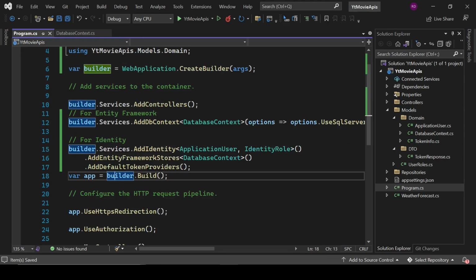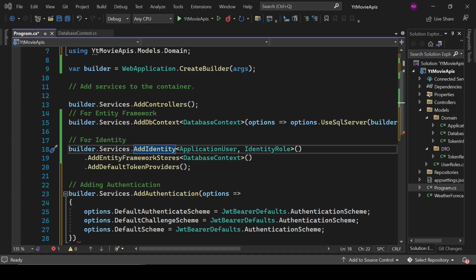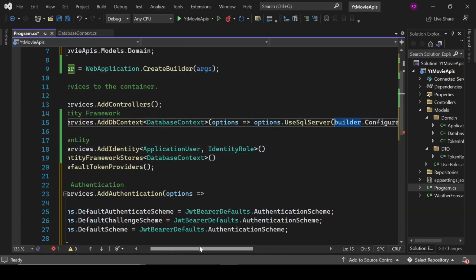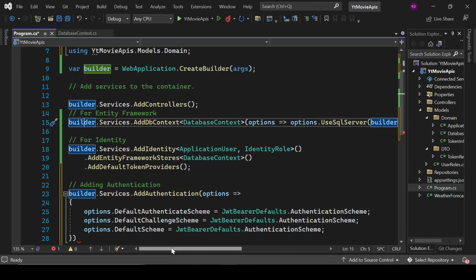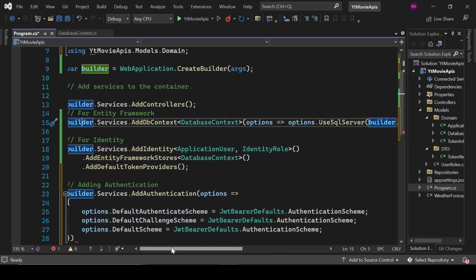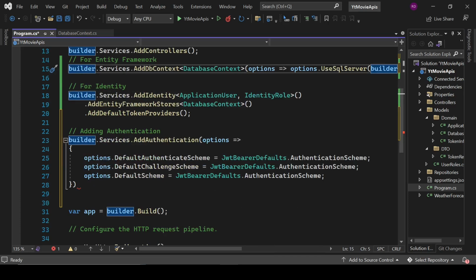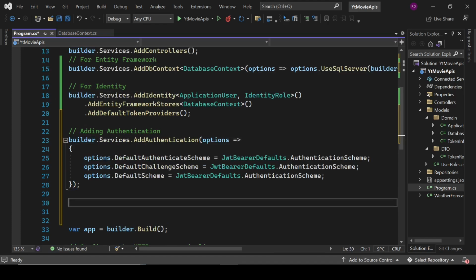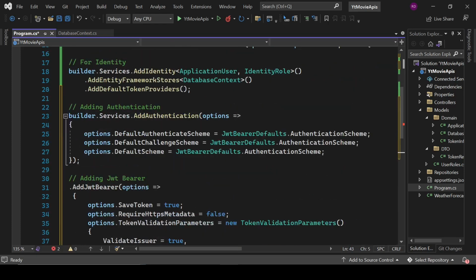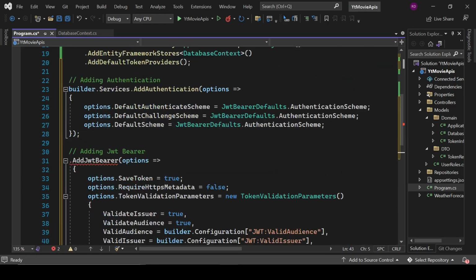Let's add some more lines, and here these are the configuration we needed in our project. Okay, let's add some more, and here.